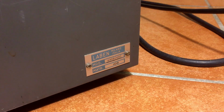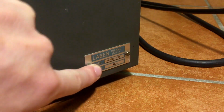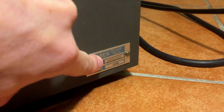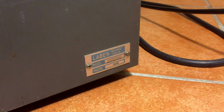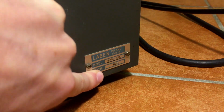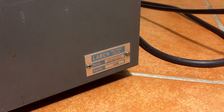Alright, so I found a label here. You can see Laben, Milano, Italia. There is a model number, Spectrascope Modular 8000, and this is the serial number. And I think 108 is the real number of units they have produced up to this one.